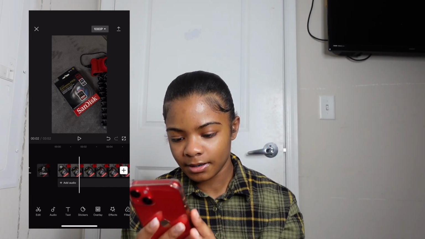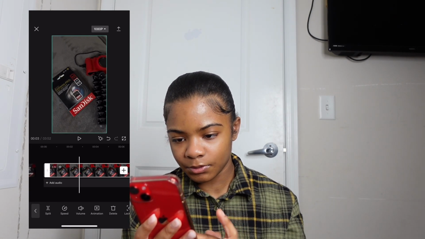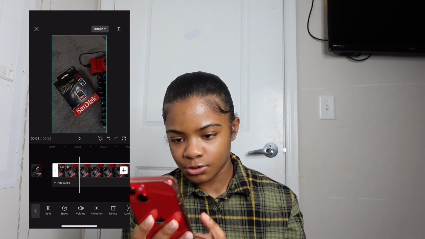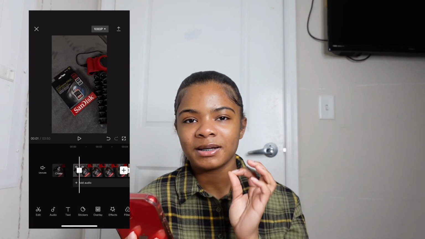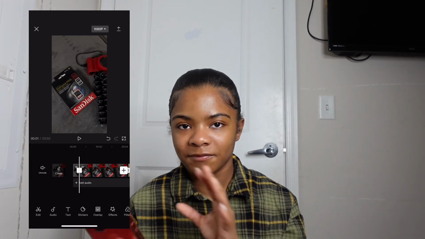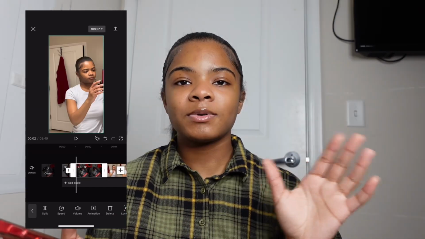Basically, I'm going to play it, then tap split, and go to the edge. Wherever I feel like I want to split again, I'm just going to split the video. So that's how you do it. You just keep splitting the video until you have all the good details in the video. Basically what I like to do is split the clips. I'm going to put it on screen, and you guys are just going to watch me process this whole vlog.